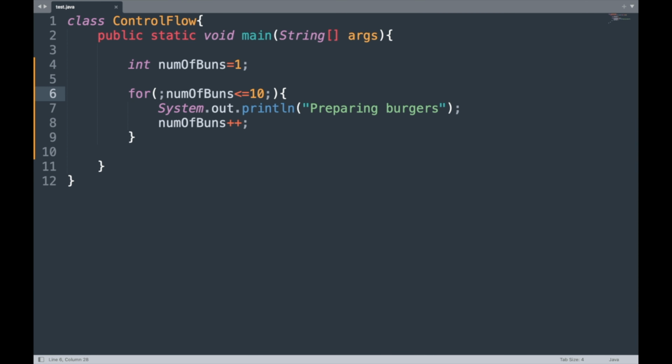Now let us consider this example using for loop, where we simulate a food chain business where they prepare burgers until all the buns are exhausted, right? Suppose that the food chain has 10 buns, so they will prepare 10 burgers.